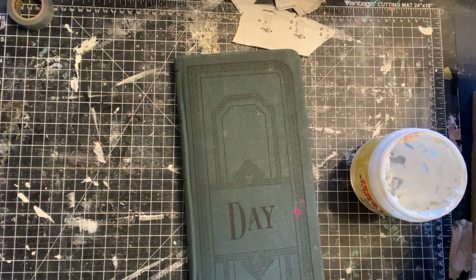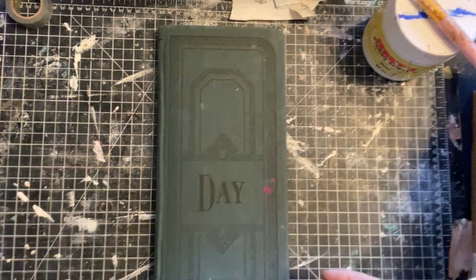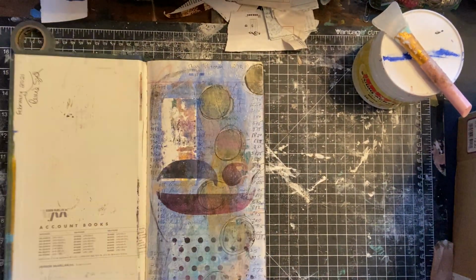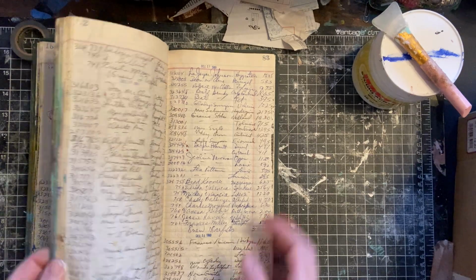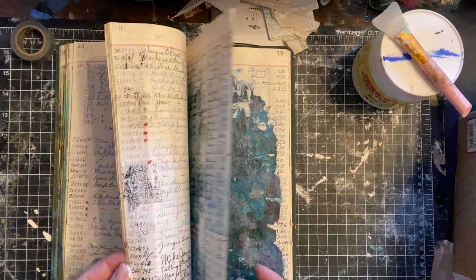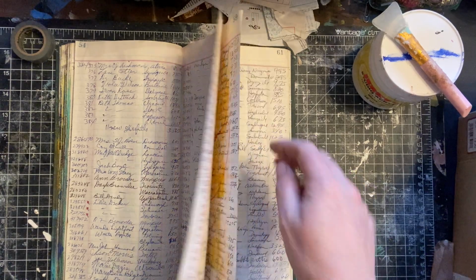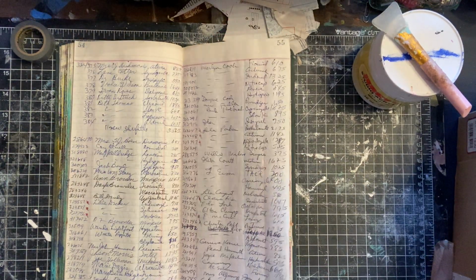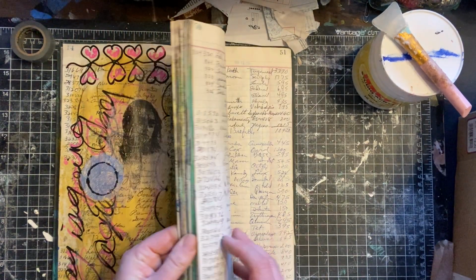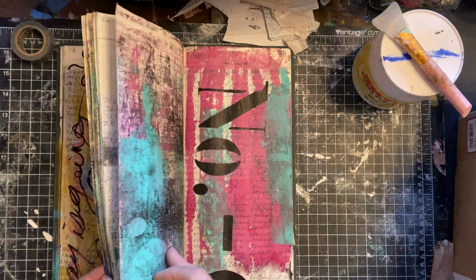I got this off of eBay, and I knew the pages were written on, but they didn't have any pictures of the stuff inside. You probably can't even see because it's so long. And then I realized they're not that old. Let's see if I can find a date. Yeah, 1980. And the handwriting is just normal handwriting. It's your mom's handwriting, or your sister's, or somebody's. It reminds me of my mom's handwriting. So I did tear out some pages, and then I started just playing in it. These are all just backgrounds. Nothing's happened really yet, but eventually I will do things with the pages. What I'm doing is creating the textures for the backgrounds.